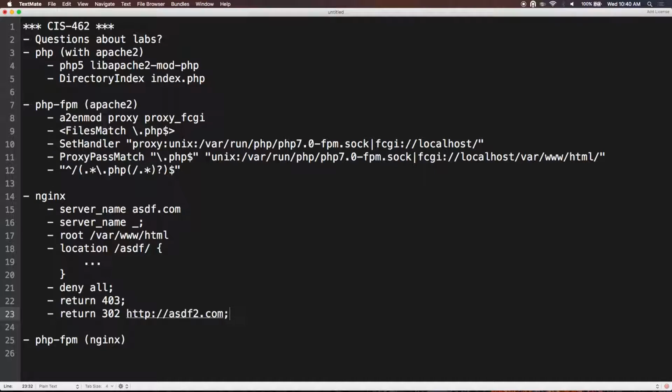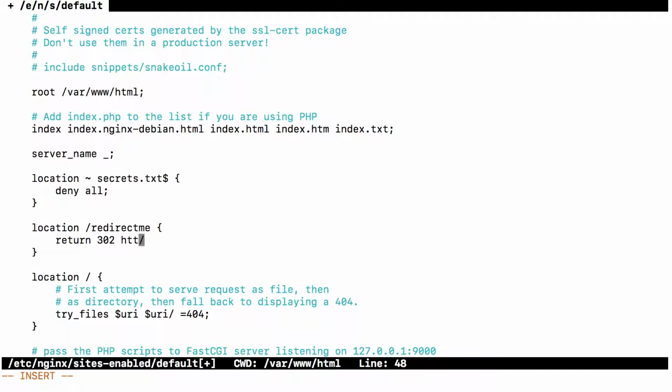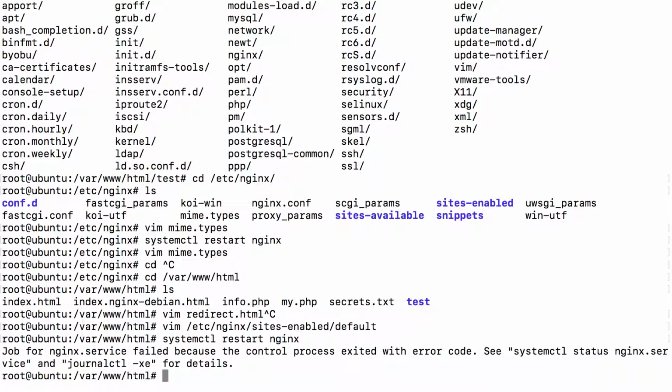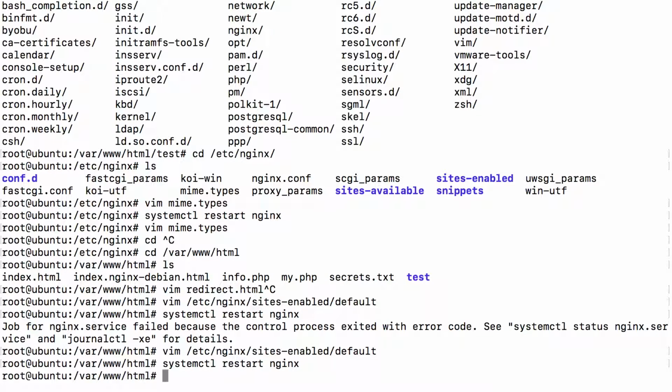I think we might have to specify a full URL though, so I'll say in this case http://localhost/. So we'll restart. I messed something up, of course. Might need a semicolon. Hopefully that's all I need.